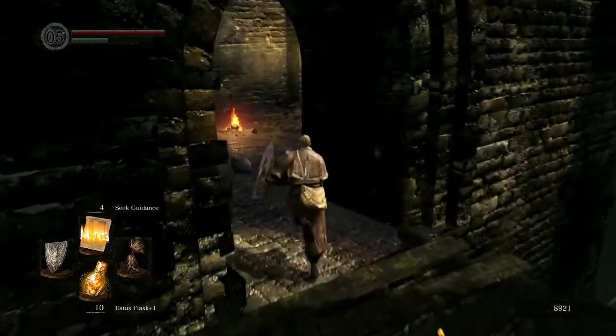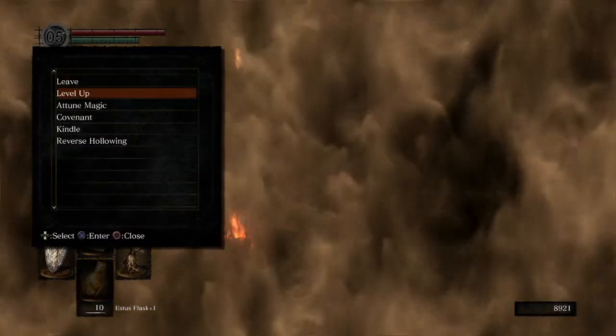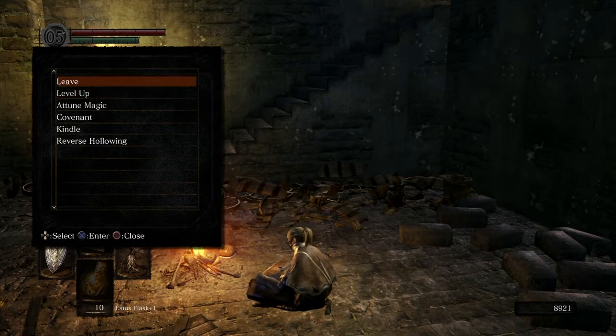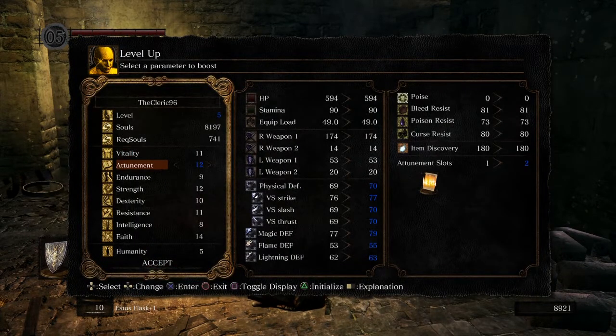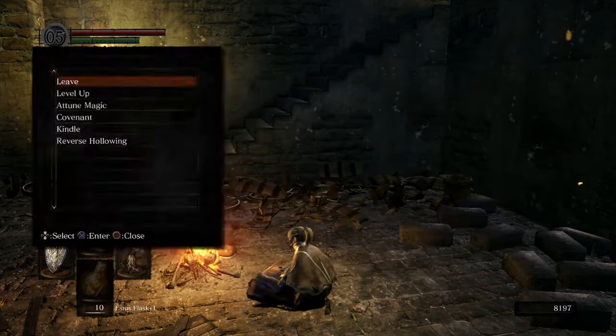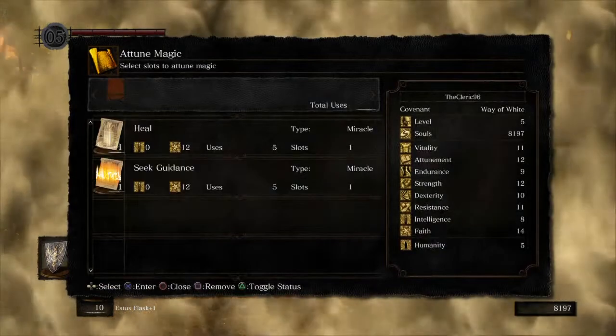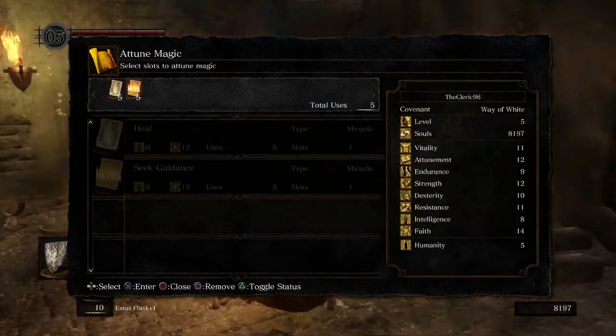We go back to the bonfire though, and we're gonna rush through that area really quick. But we'll level up. We have 8,000 souls. We do need some leveling up. I'm gonna take an attunement slot. That puts me at 2 attunement slots. That's great. So I can... No. I wanted to attune magic, if you don't mind. Okay, give me my heal, give me my sea guidance. We'll need it later, okay.